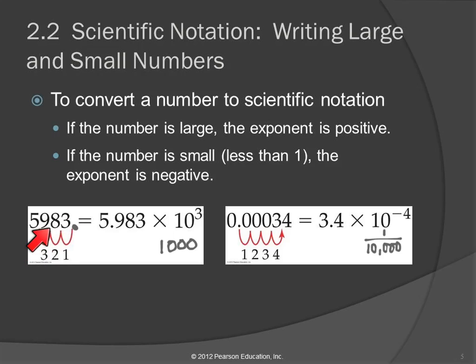Big numbers in terms of money that someone's giving you are positive to you, right? Big numbers are positive exponents. This is a small number, right? It's less than 1. Small numbers get negative exponents. So if it's a big number to start with, it's going to have a positive exponent. If it's a small number, it's got a negative exponent.